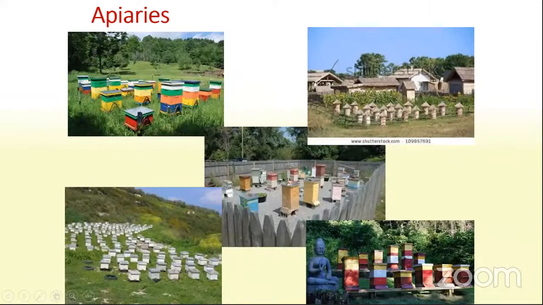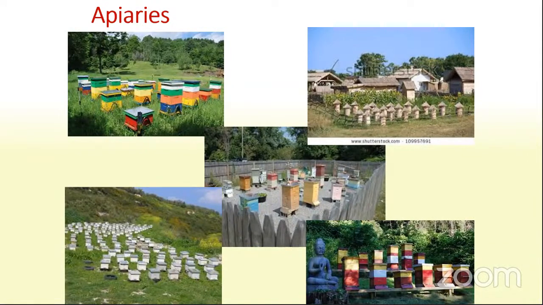Otherwise, as somebody has talked about migratory beekeeping in the morning, maybe he has already explained about that. If the flowering or foraging sources are not available, you can move the colonies from one place to the other. Actually, migratory beekeeping is practiced in Sri Lanka also. I know some of the beekeepers who spread their colonies among the people in the village. They don't keep colonies in one particular home garden; rather, they distribute their colonies in different home gardens. And when flowers are not available in these home gardens, they bring the colonies to other places.